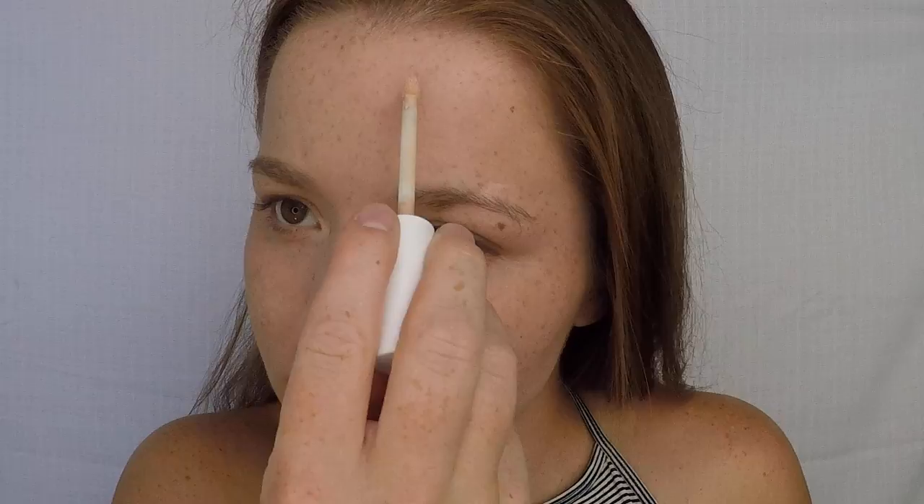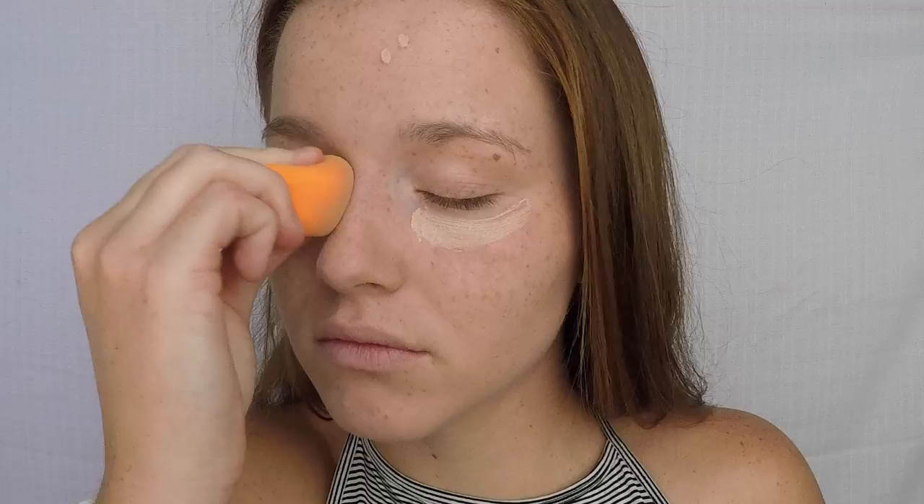After I apply concealer, I top it off with my Magic Mosaic Powder in beige, which gives a great natural finish. Ready Set Gorgeous in color 5118 by CoverGirl is so much fun to use for the summer — it's a great way to brighten up your eyes and look more awake. I also like to blend it in with a wet Beauty Blender.